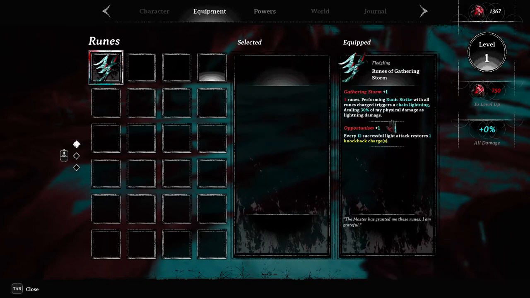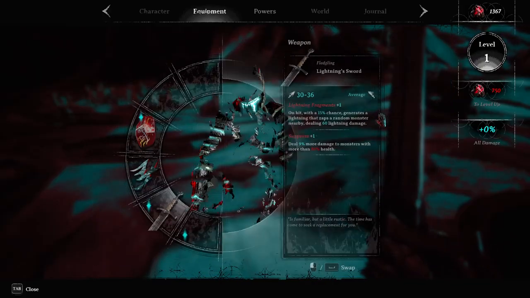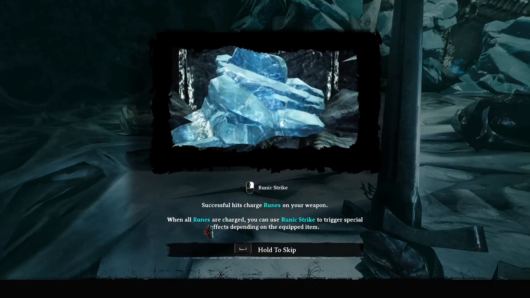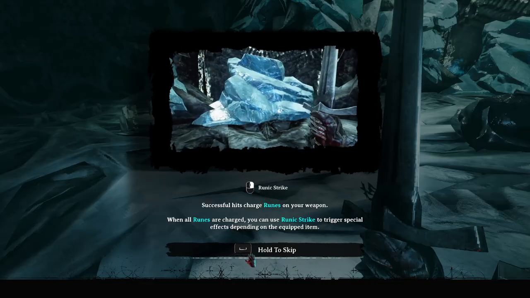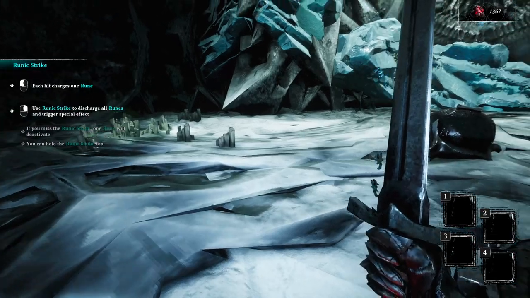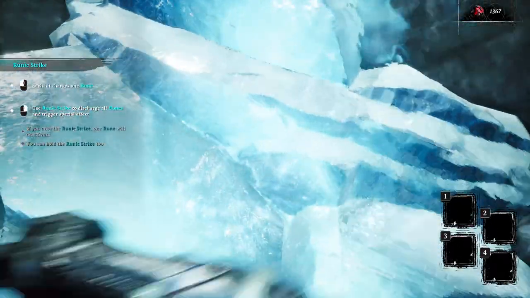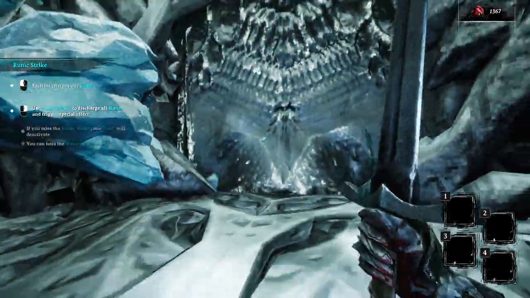How do I equip that? Right click. Performing runic strike with all runes charged. Okay. Successful hits charge runes on your weapon. When all runes are charged, you can use runic strike to trigger special effects depending on the equipped item. That's right click, that slash I was using. Okie dokie. So how do I know when the runes are charged? Oh, they're just above my hand on the hilt there. Cool. Okay. Gotcha.